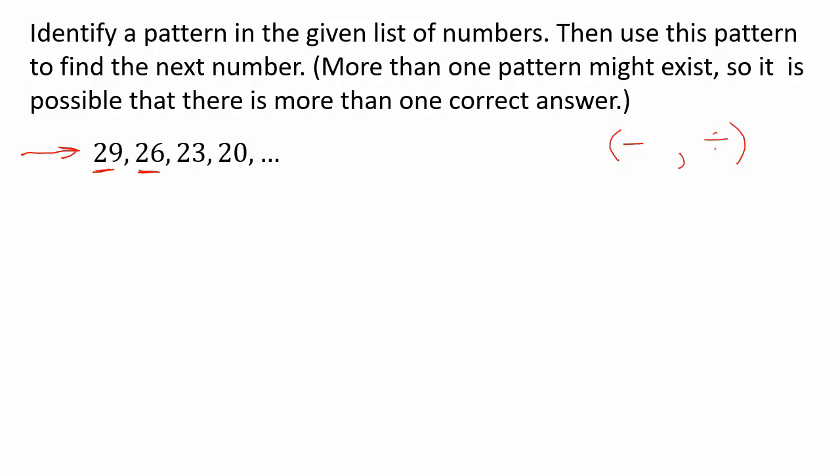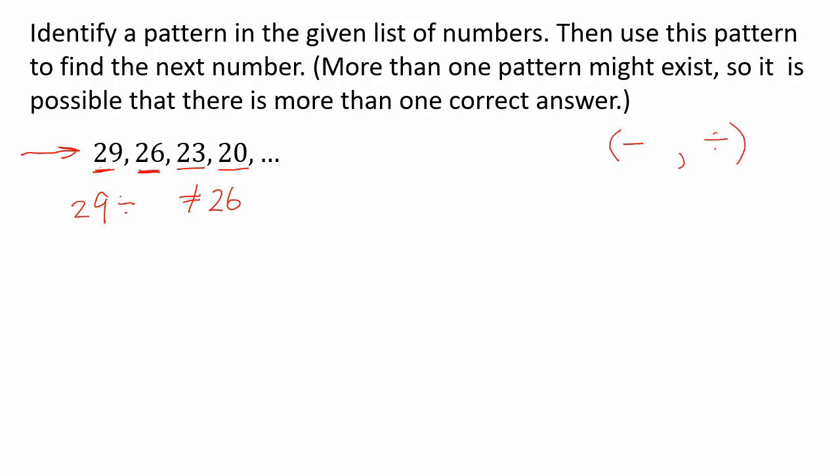If I try to divide 29 by any integer value, I am not going to be able to get that equal to 26. There is no integer I can use to divide 29 in order to get to 26. I'm also noticing at the same time that this decrease is kind of slow. I start off at 29, then I'm at 26, then 23, and then 20. So within 4 terms, I'm still within the 20s.